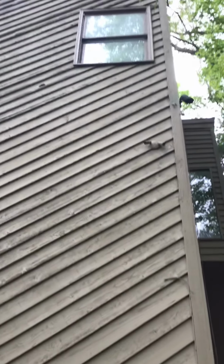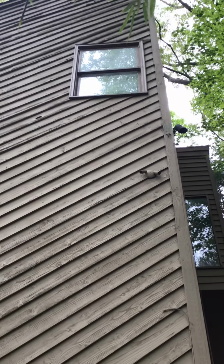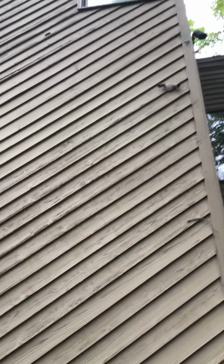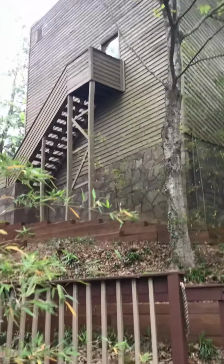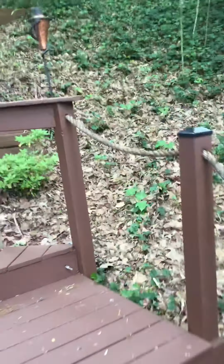This window right here, it's going to be hard to see in the video. The left mold is rotted through. And then we've got a bunch of peeling. This looks like they put paint on a solid stained house, and I think there was some issue with the painters that did it last, so it's peeling on this side. So we'll scrape this down and restain this side of the house, and we'll do the same thing on this garage side over here. But you're looking at a 60-foot ladder is what we'll need over there. We're not going to be able to set up scaffolding here. We'll hand stain it quick and make it look good.